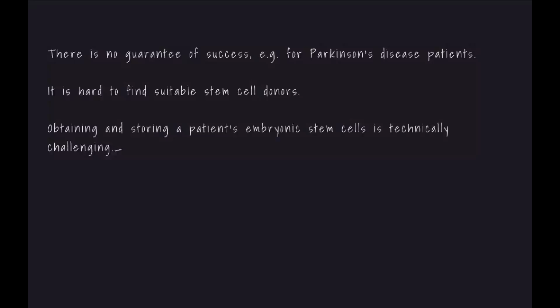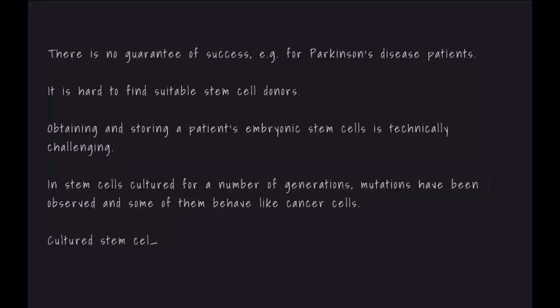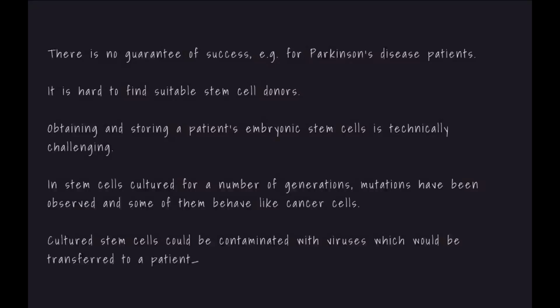Let us consider only the following two points. Mutations have been observed in stem cells cultured for a number of generations, and some mutated stem cells have been observed to behave like cancer cells, attacking the organism. Moreover, cultured stem cells could be contaminated with viruses which would be transferred to a patient in the case of a transplant or of a therapy based on specific stem cells.